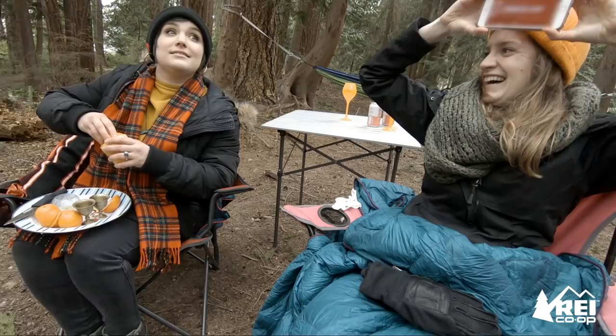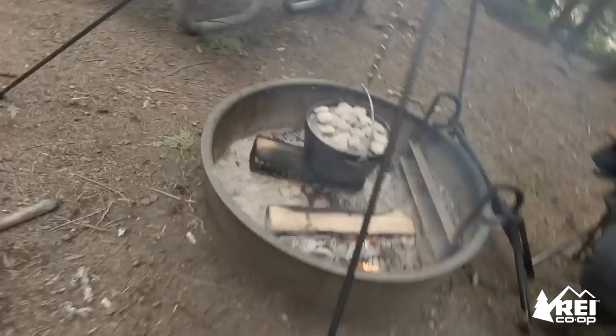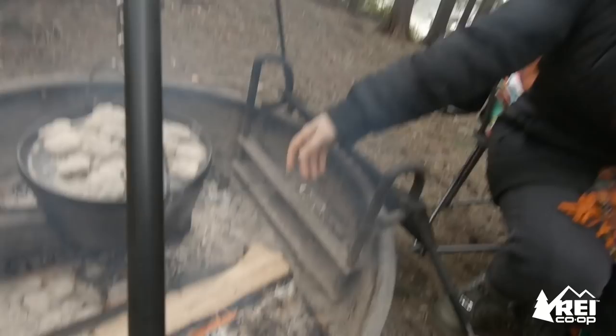You guys, there are snowflakes coming down. Or is it ash? Or no, that's a lot. That would be a lot of ash. That'd be like a volcano. Hey pork. Hey porky. Warm yourself.